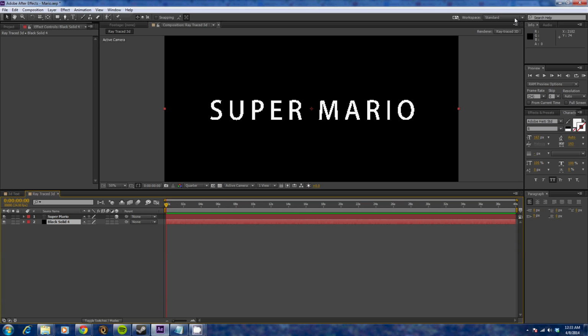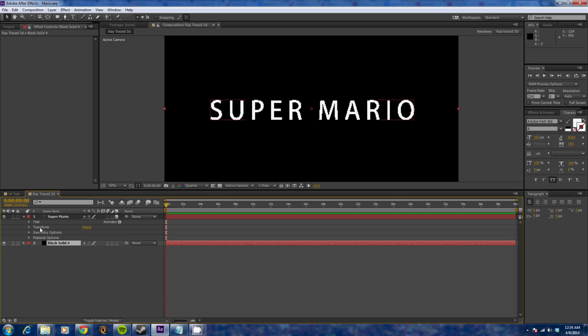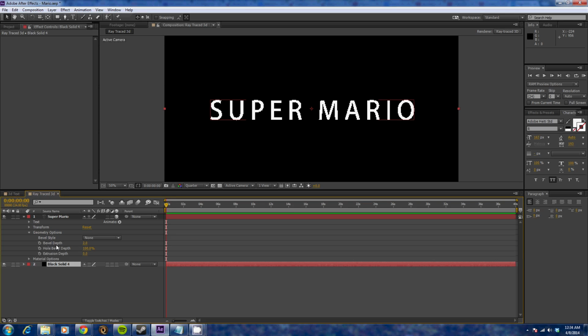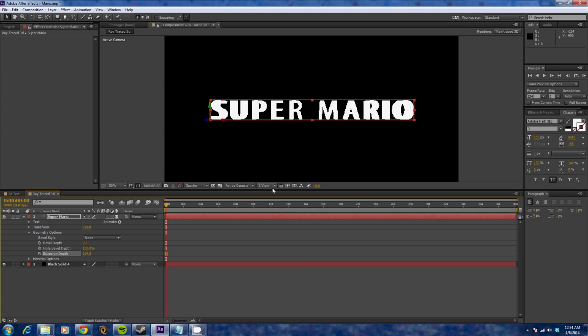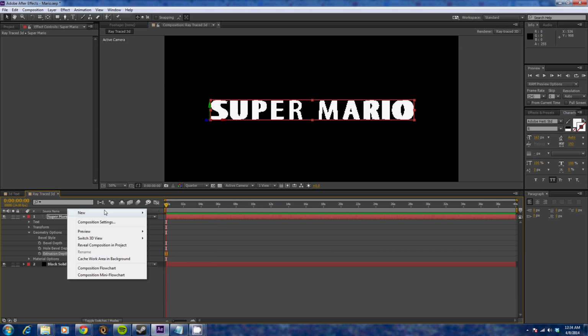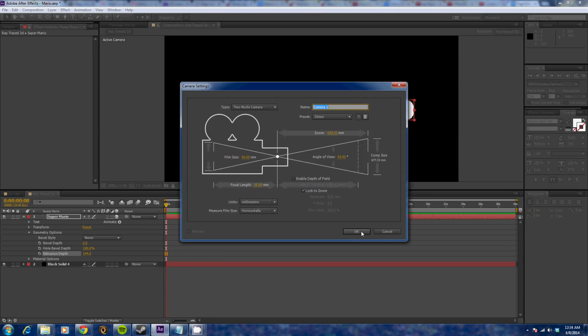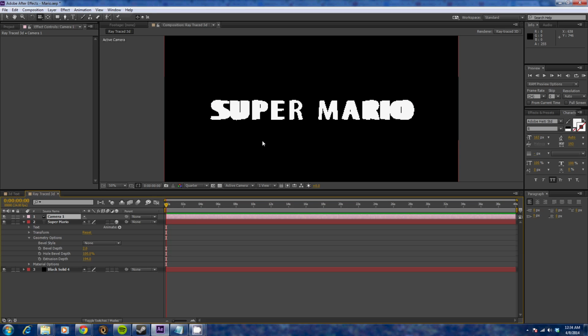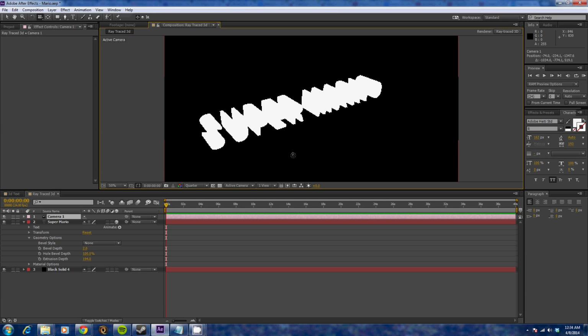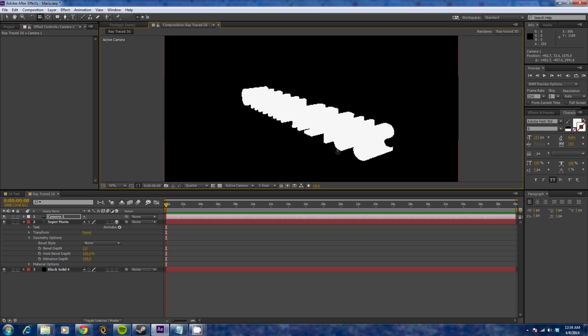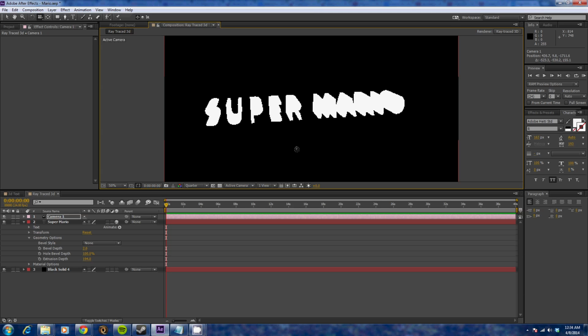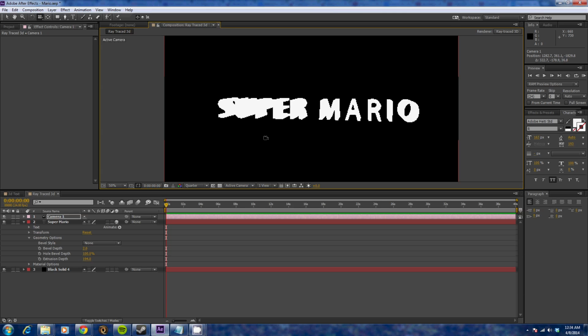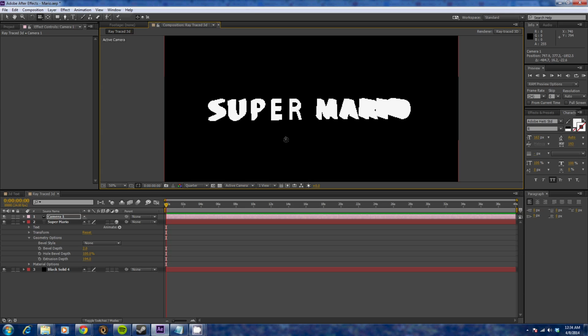So how to use this new ray trace 3D, we now have the option in our text geometry options to just use extrusion depth here. So we can push it back, and let's get a camera, and we can see that we do have true 3D text in here. It doesn't look good at all. There's a lot of problems, but we have 3D text. So now let's see what we can do with it.